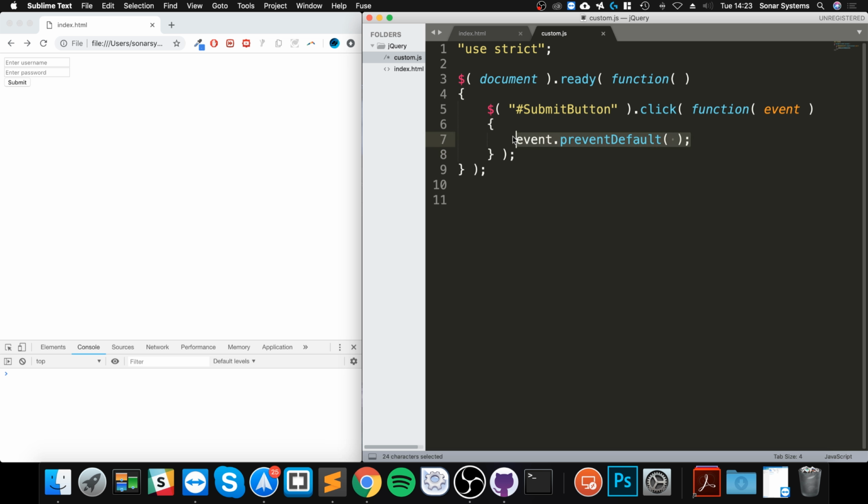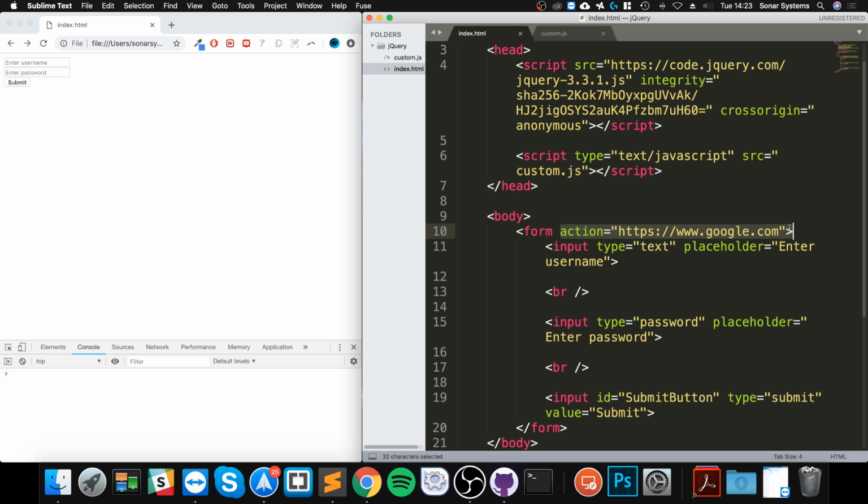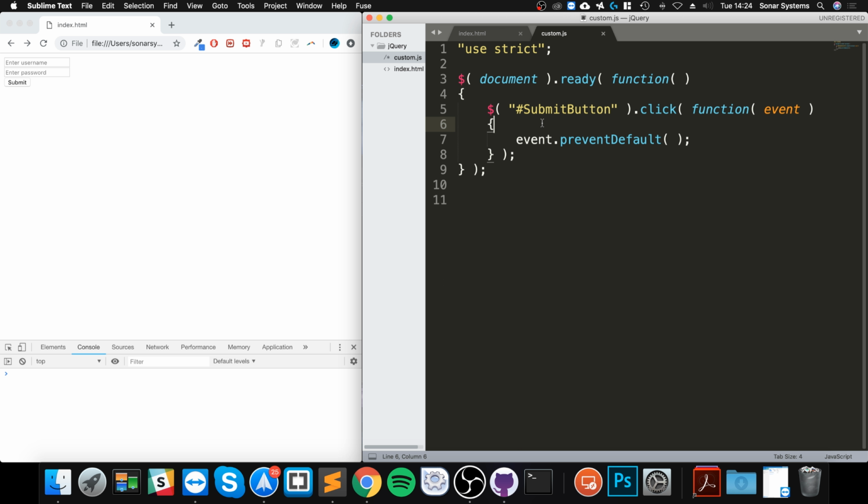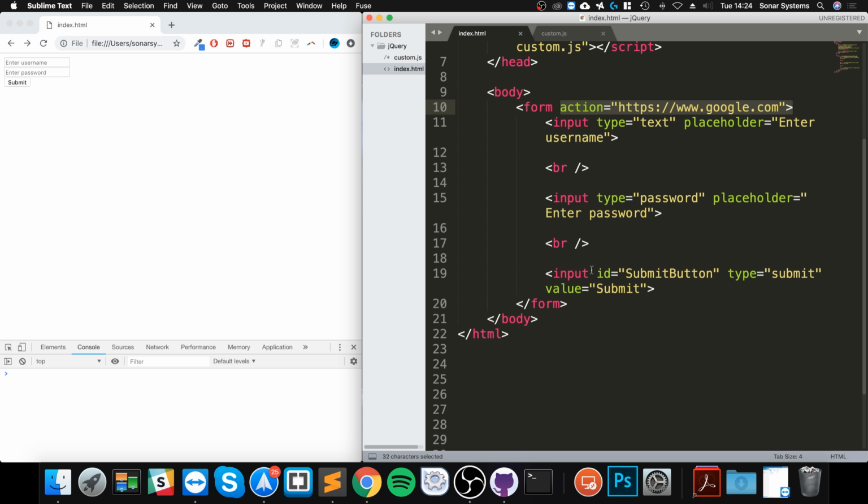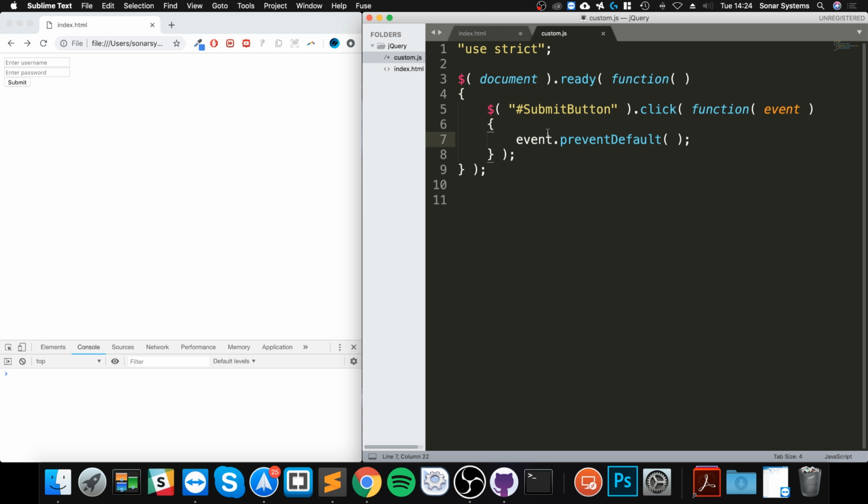Now I'm thinking, why would you ever want this if you've actually put an action in the form, for example, or you have specified some sort of specific functionality? The reason is you might come across a condition where you want to prevent the default behavior. For example, maybe this is a login form and it takes you to, let's say, account.html, the account page. But you only want it to take you there if, for example, you put text in all of these. And then you could do checks in here.